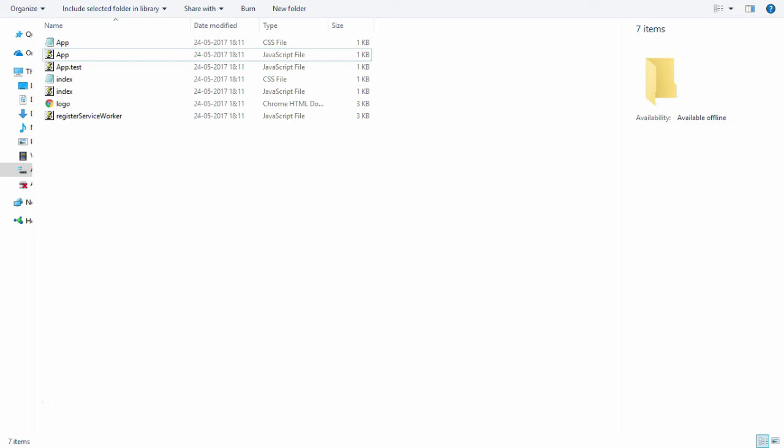Now we go to the location where you have stored this GraphQL tutorial, into the client folder, and there is a src folder inside it, where you double click and come across the app.js file.